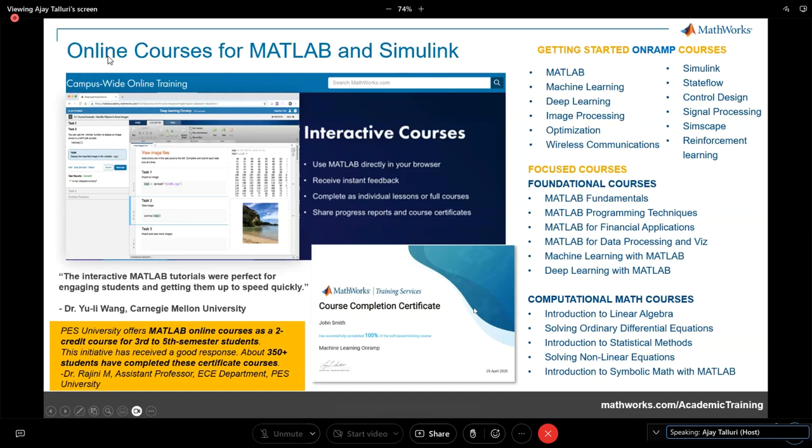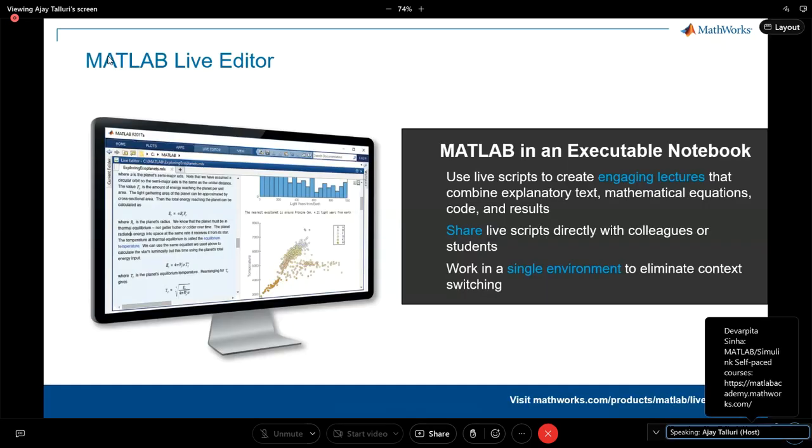And the good part is you can share these live scripts directly, and anyone who has received one can directly execute it.